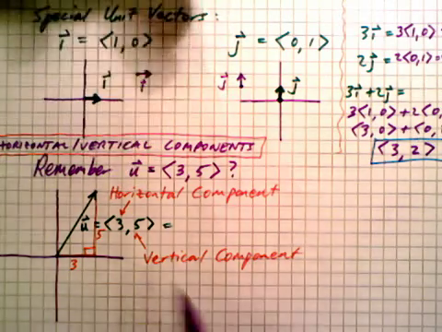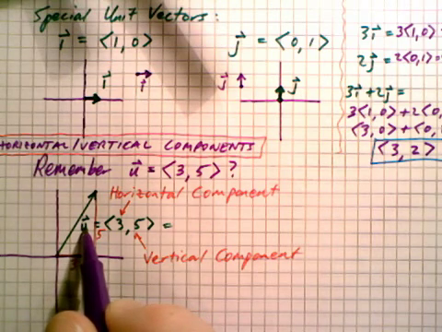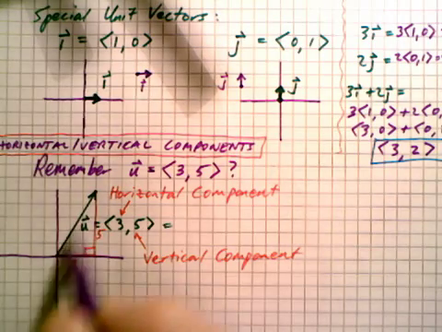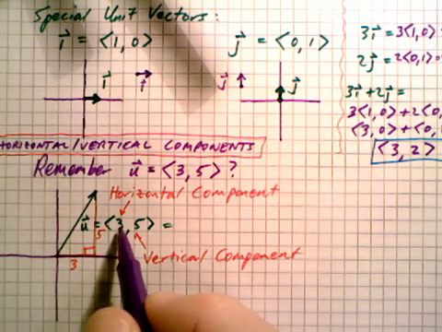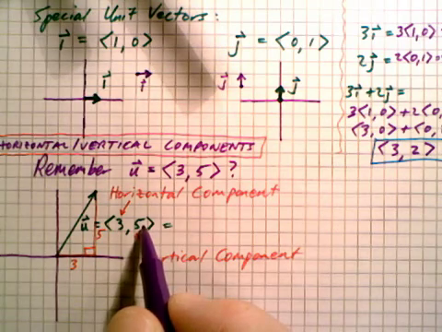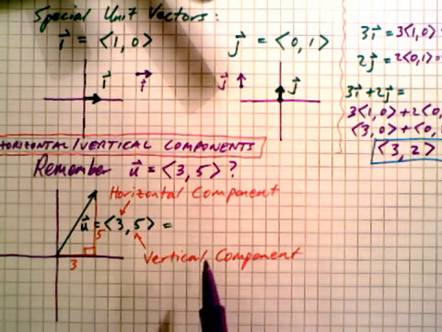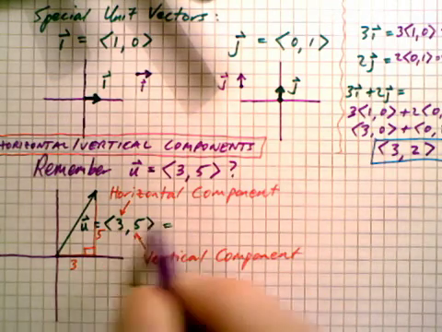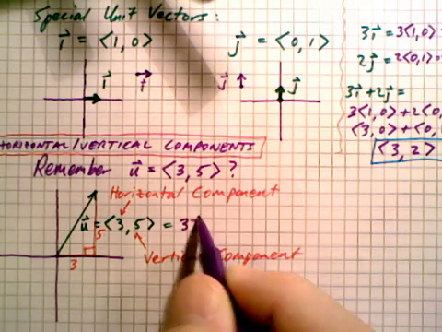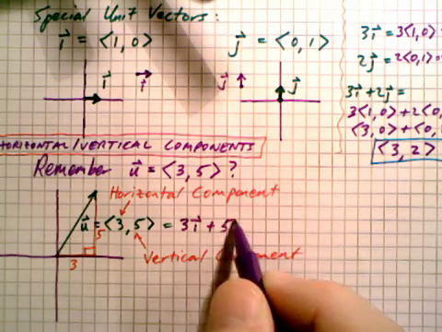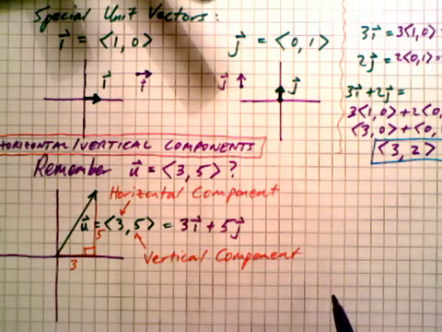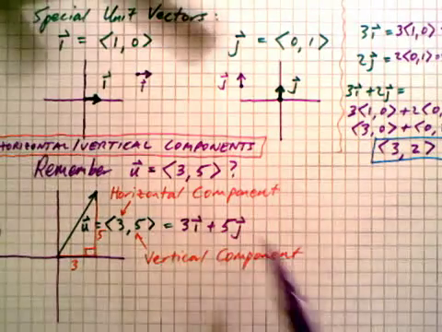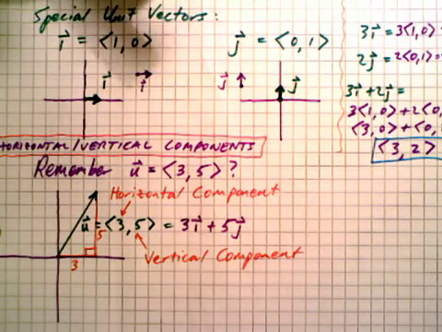And so what I want to do is express the vector u in terms of the graphical representation of the vector, so we can see the actual vector. We could also express the vector in terms of the component form, 3, 5, and then we could also express the vector in terms of unit vector form. In the unit vector form, all you have to do is take the horizontal component and multiply it by the vector i, and add to that the vertical component multiplied by the vector j. And that's another form. So we have 3 different forms for expressing a vector.